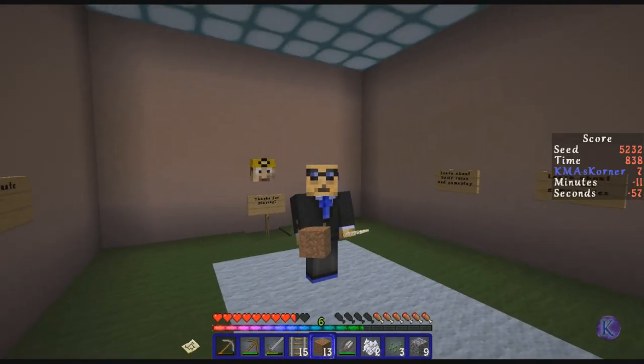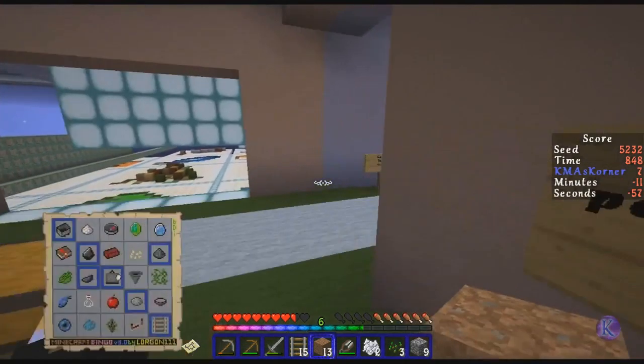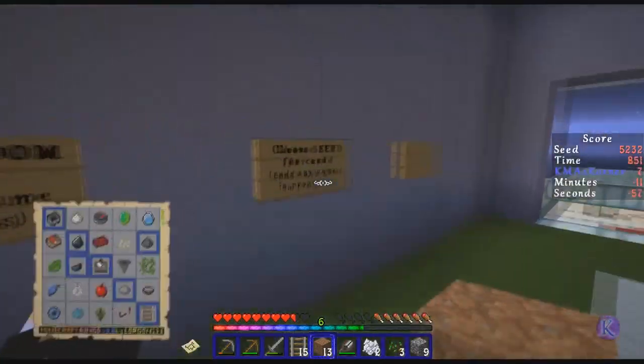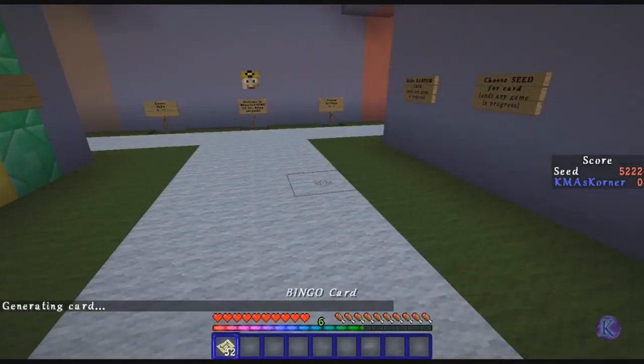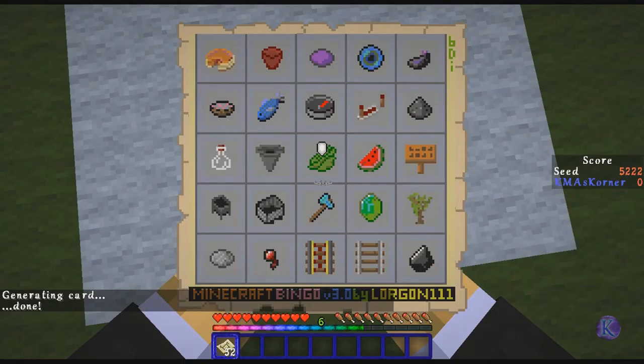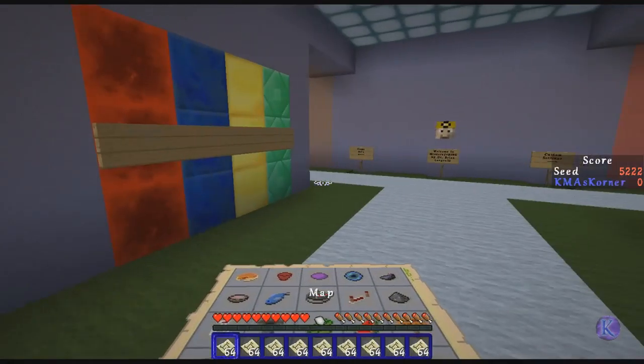It is the one where we block out as many things as we possibly can, so we need to get as many items as possible. Let me get the seed going, click here and replace the seed. What seed is this? This is 5222222222. So I'm already at a disadvantage because I do not know how to make pumpkin pie. But anyways, let's get the game started.